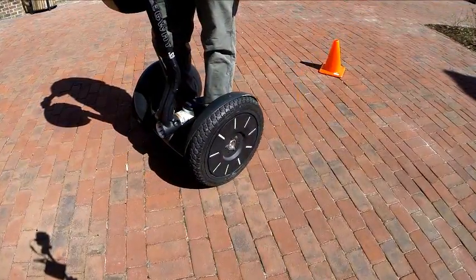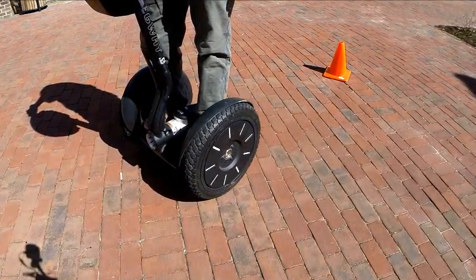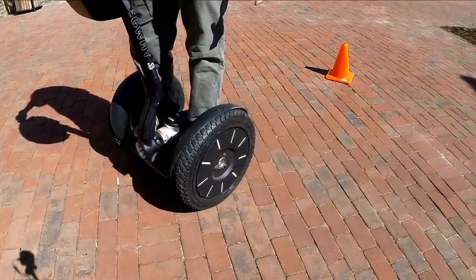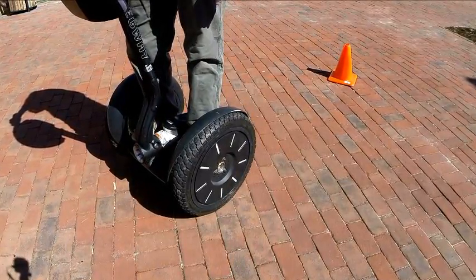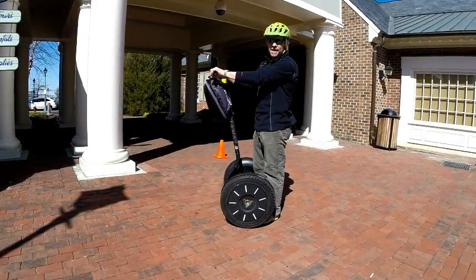The Segway calculates exactly where it needs to be 100 times a second to be directly underneath you. So what this means is as you're standing motionless, you're never completely motionless. It's always moving just a tiny little bit. So today on your tour, you'll be limited to 8 miles an hour.